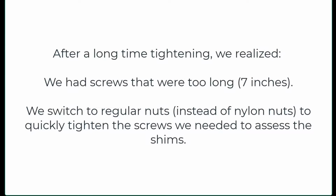Don't get too long screws. The screws that came with my new strut were 7 inches long, which were way too long. And then we were using nylon nuts to try to put it together. So we realized that was going to take forever after a while. So we found some regular nuts that we could use just to present and hold the shaft strut tight in order to make sure we could keep working with the shims.